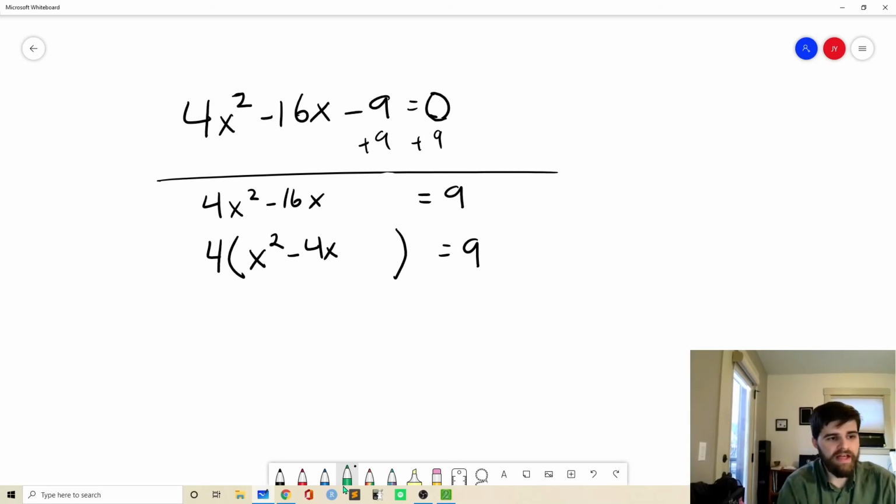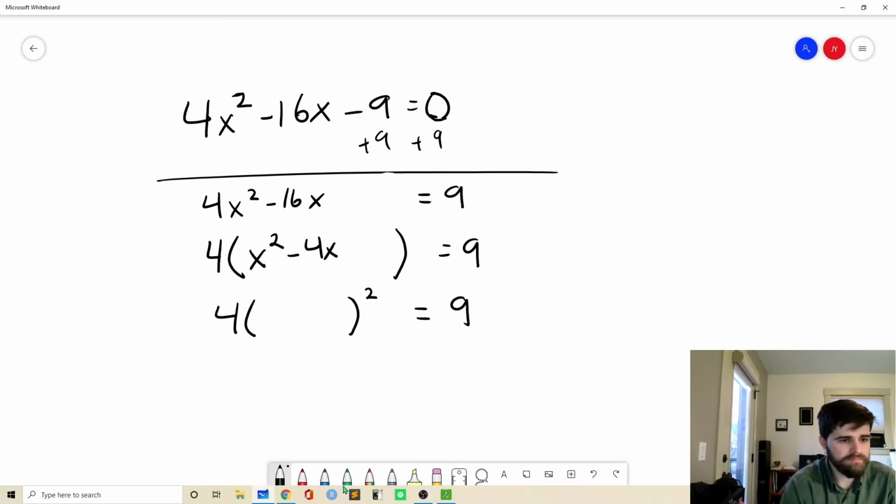Okay, so now that I've done that, now I can fill in this blank, and I can put in the perfect constant to make a perfect square trinomial. So what is the perfect number we need? Pause and see if you can figure it out. Let me not do that yet.